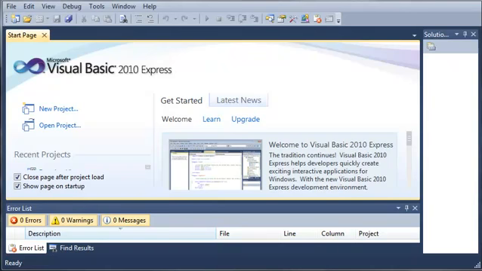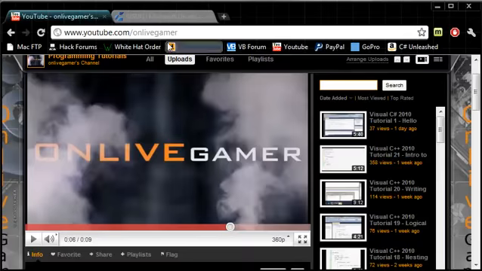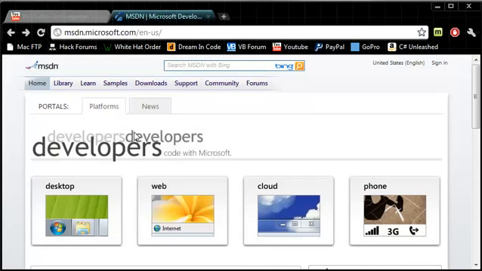Also, one more thing is that if you guys want to learn more about the languages that run on the .NET framework, or just other stuff about development with this, you can go ahead and head over to the Microsoft Developers website at msdn.microsoft.com to read up about their languages, and the new stuff and the new releases that they come out with.